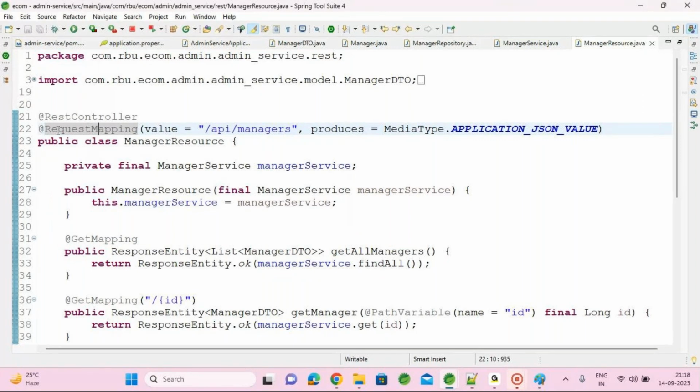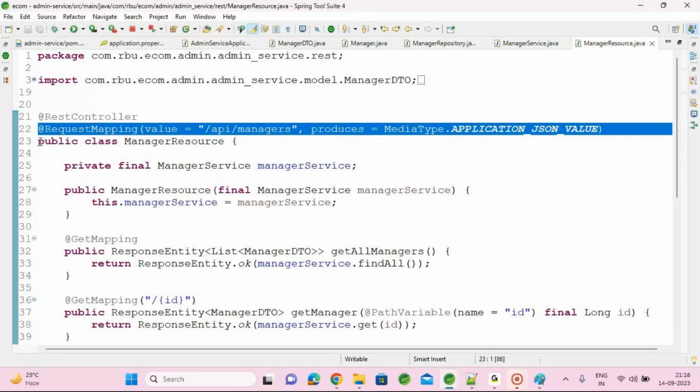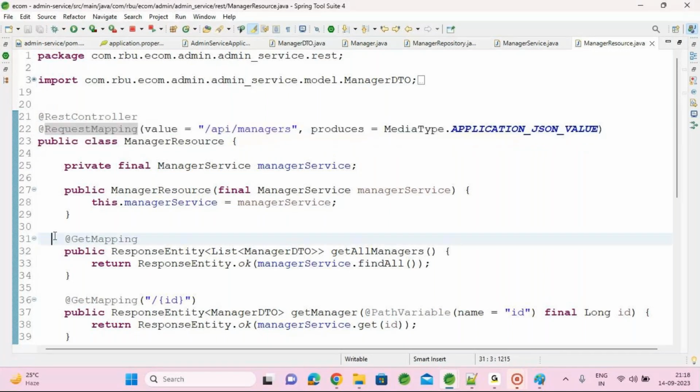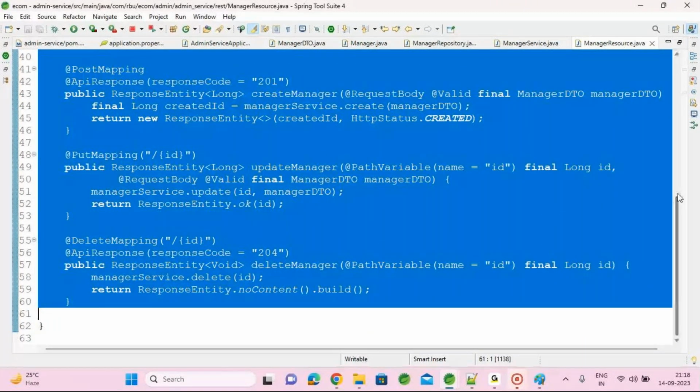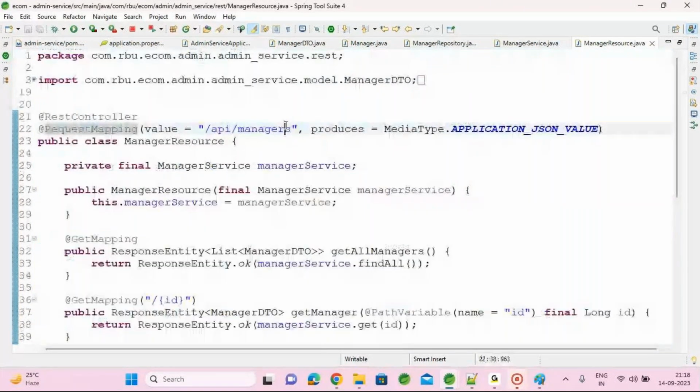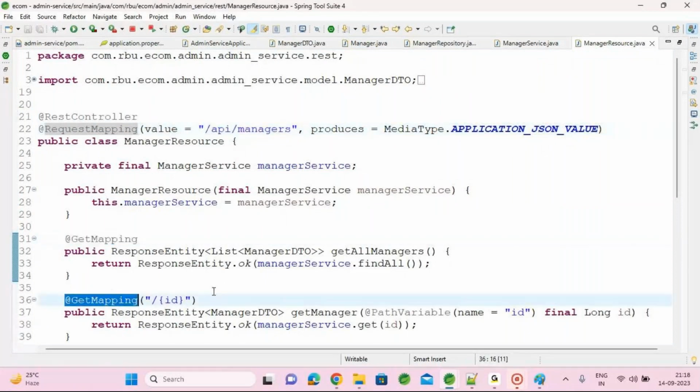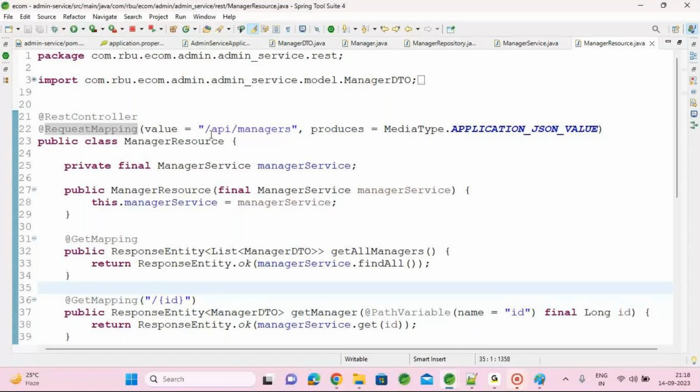Request mapping is the parent annotation for all these methods. Assume that request mapping is applicable for all your methods. I don't want to keep this URL every time on every method, get mapping, post mapping, put mapping. So this is the common URL for all the methods.